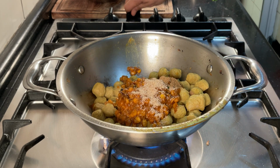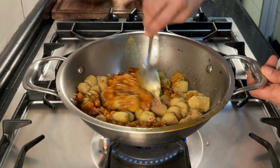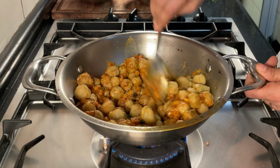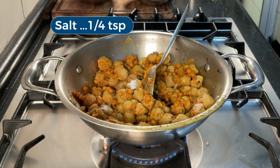If you have a lot of liquid in your dal mixture, please drain it out because the mixture has to be as dry as possible. Or heat the mixture and evaporate the liquid. Taste and adjust the seasonings. Just need to add a little salt. Everything else is fine.